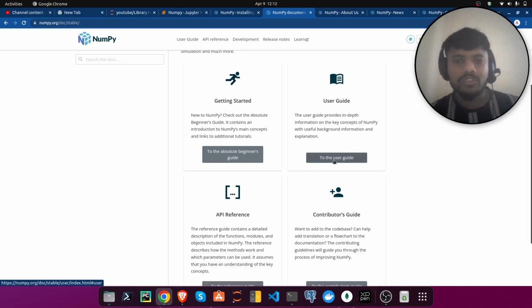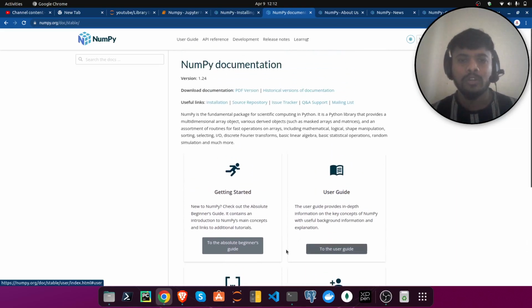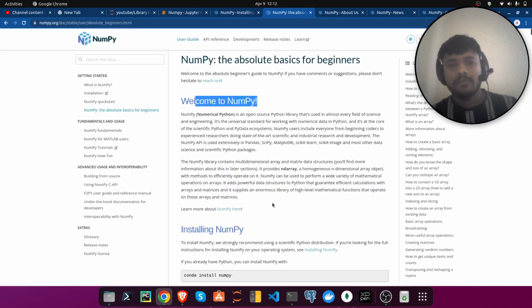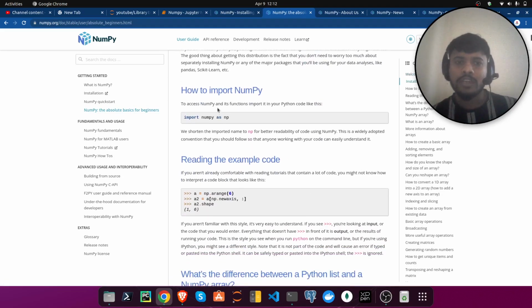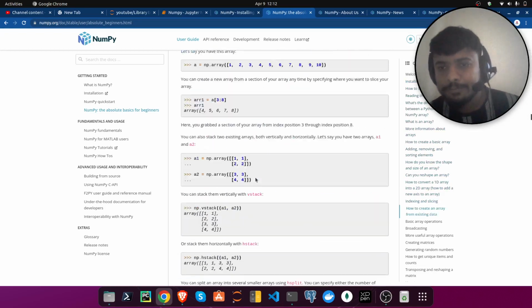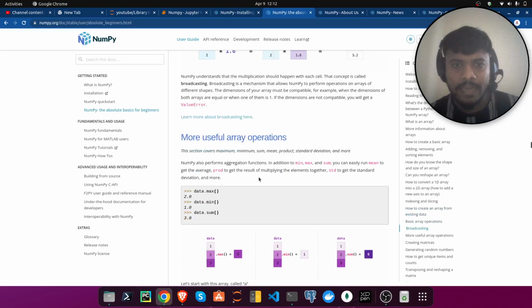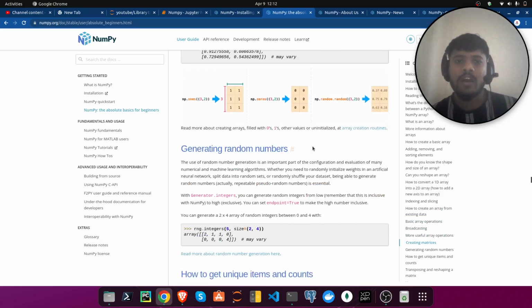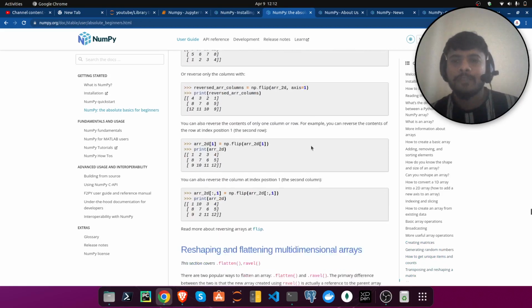User guide means how to use it, and contributor guide you all know. So here, if you go, you will find what is NumPy, welcome to NumPy, how to install it, how to import NumPy, all these things you will get to know. And you will get to know about some special functions and uses of NumPy, what the matrix is and how it is manipulated, and what the arrays are.